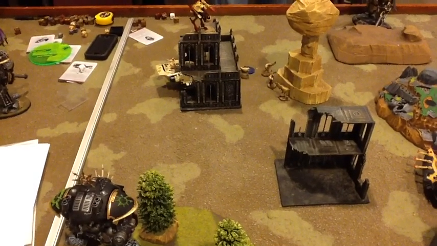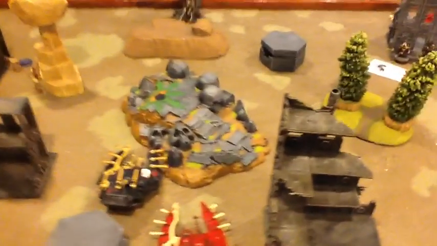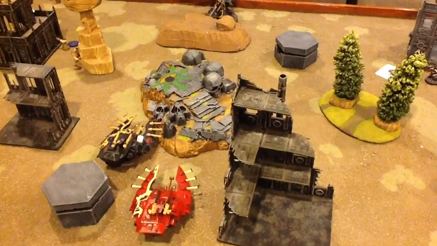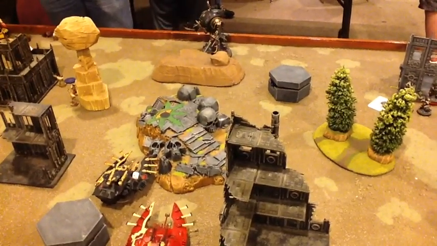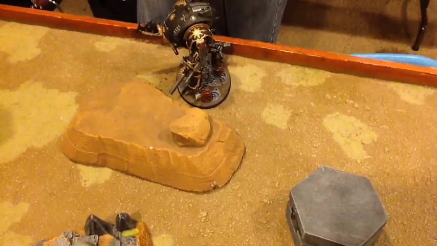Alright, here we are at the end of the top of 5. I rolled 4 and 5 for my tactical objectives again, and of course was unable to accomplish either one. I came within 1 hull point. His Warlord is down to 1 hull point there.